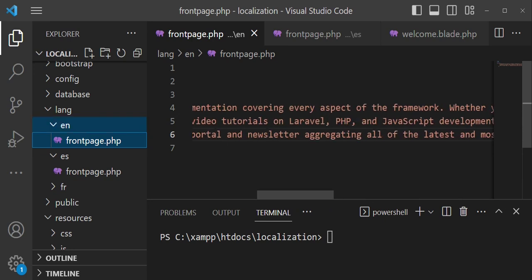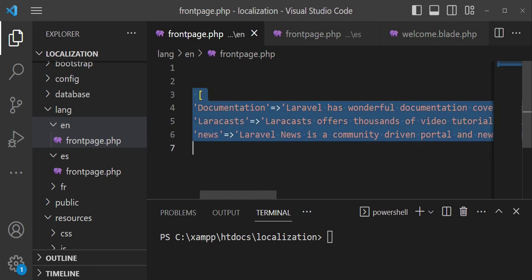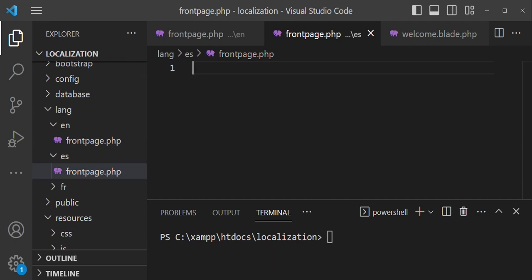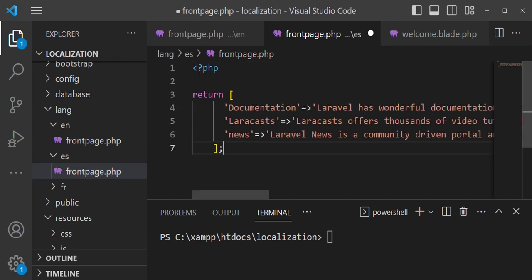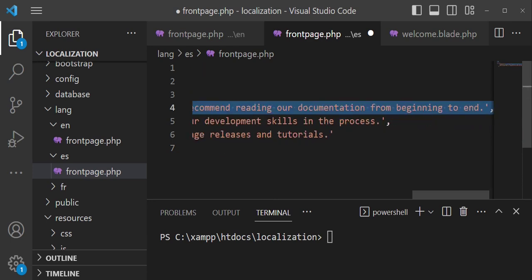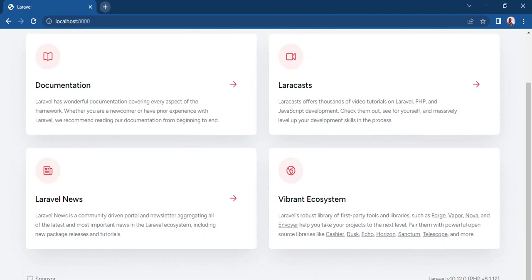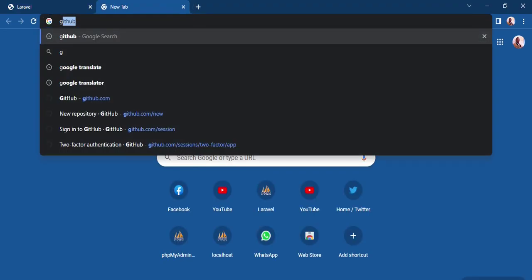Let me copy everything in this file up until whatever it is that we have ahead there. So you copy, and we are going to paste it in this file like that. And then now I want to go to Google Translate and translate every single line here. So let me go with this. I'm going to translate it to Spanish. So I just open Google Translate.